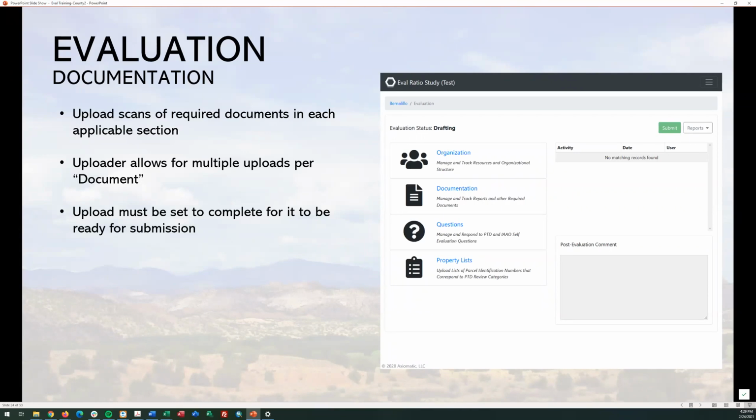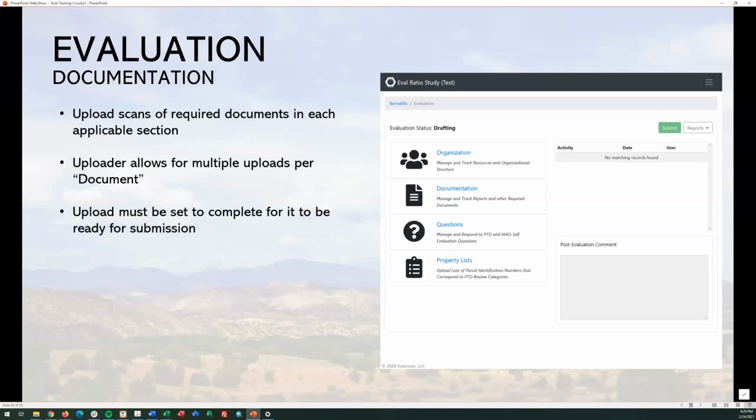And the idea is you just go in and upload however many documents you need to. So it's no different than email. One of the things we've learned is that, say PTD says they're looking for a report to the county commissioners, and maybe you don't have that as a single PDF and you have it in multiple pieces. We allow you to upload those multiple documents and say all these individual documents together are my report to the county commissioners. So if you are required to upload a document, it doesn't have to be a single file. You can upload multiple items, and we do that just based on our experience in other states and other jurisdictions.